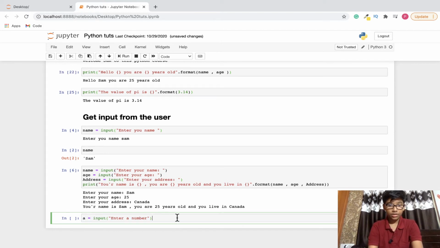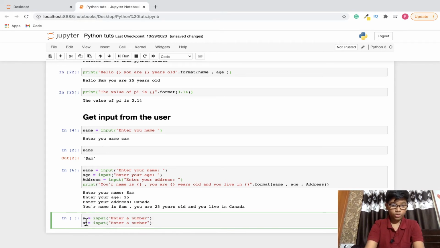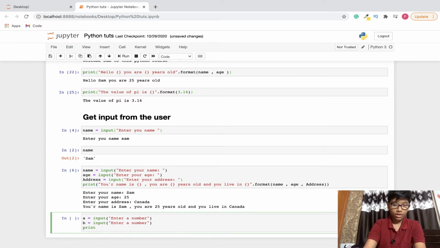I'm going to copy it, paste it, and write it as B, and I'm going to write print, open parentheses, "the addition of whatever number and whatever number is whatever." So now I'm going to pass along .format, and open parentheses and write A, comma, B.